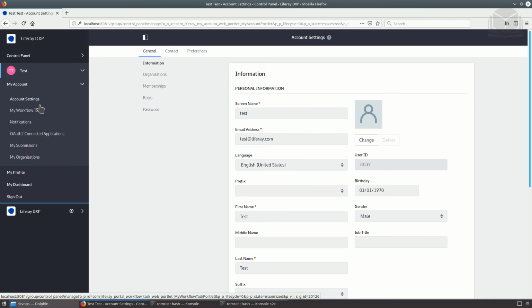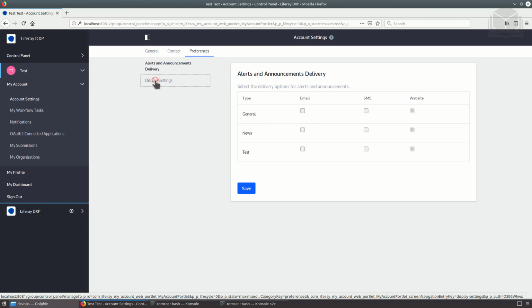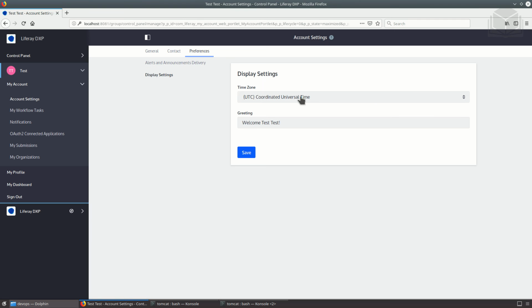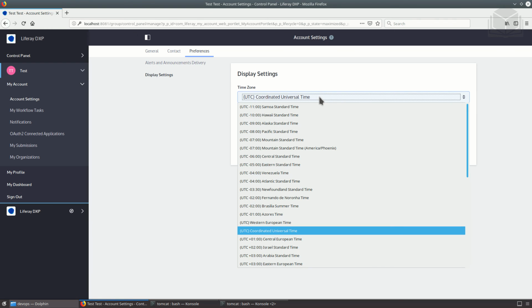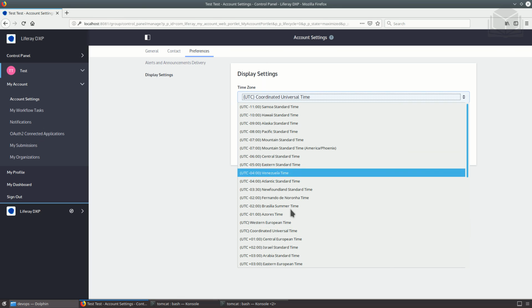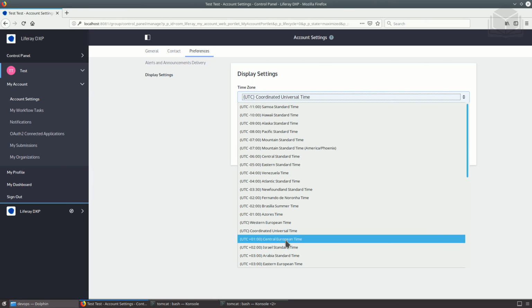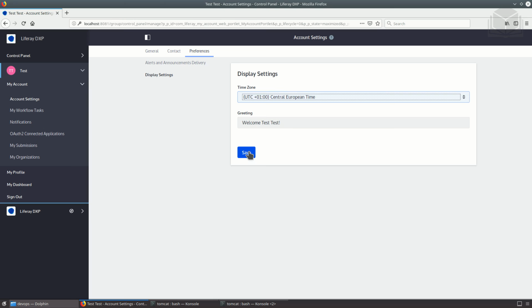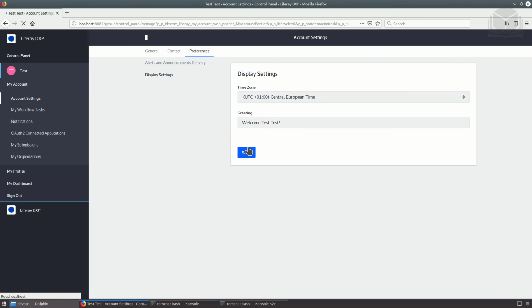On every single user's level, I can basically go back into my user and give you some hint here. Now that my server is set to the proper time zone, I can also choose my display settings here and say, I am actually not in universal time. I am located in Germany, which is Central European time. And now whenever I log in and I hit save, I'll get the time in a way that makes sense to me.